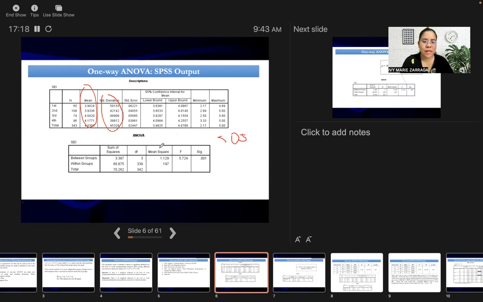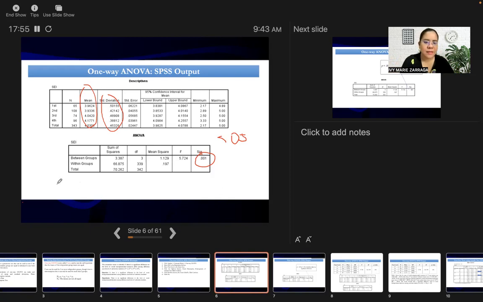So check natin yung table for the ANOVA. So parehas naman yung sa p-value niya for between groups and within groups. Our sig is 0.001. So it means it is statistically significant. There is significant difference between the social or in the level of social entrepreneurial intention of first year, second year, third year, fourth year. Yun nga lang, hindi nito masasagot ni ANOVA saan may pagkakaiba. So it is statistically significant.